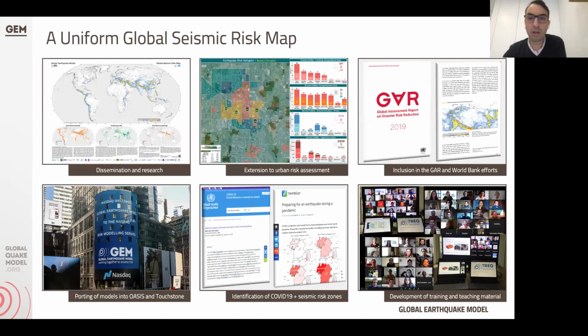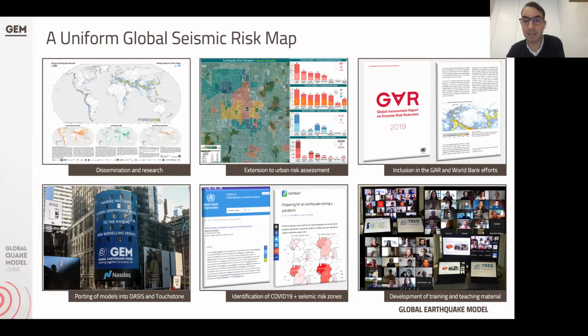So this model was released in 2018, and now what? Several efforts followed, obviously on dissemination and research. In the first months after the release of the model, if I'm not mistaken, there were more than 10,000 downloads, combined downloads of the seismic risk plus seismic hazard plus publications plus country profiles and so on. So obviously there was a lot of interest in these models, and a few users asking to use them basically more for risk awareness, but on some rare occasions also for risk mitigation plans in the country.